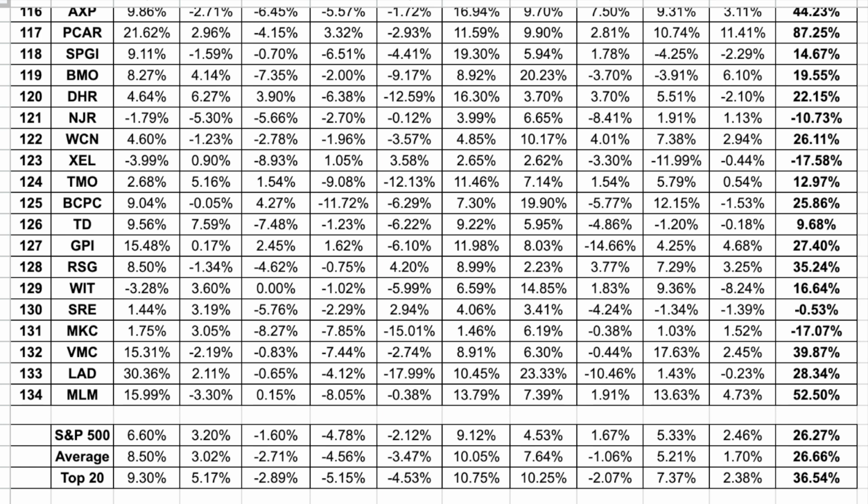It's been nearly 10 months since I ran this process, so it gives us an almost full year of returns to analyze. Between June 1st, 2023 and March 25th, 2024, the S&P 500 is up 26.27%. The average return for all 134 stocks in the original investable universe is 26.66%, right in line with the return for the S&P. And the average return for the 20 chosen stocks by the strategy is 36.54%, a cool 10% more than the S&P 500.